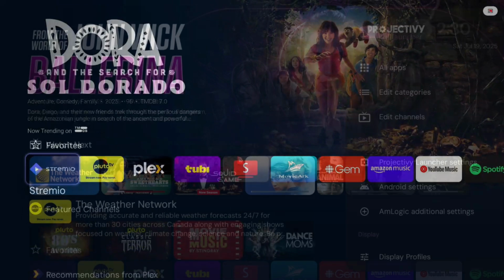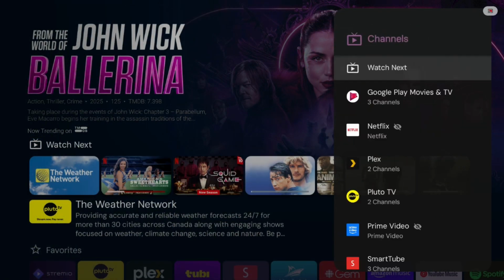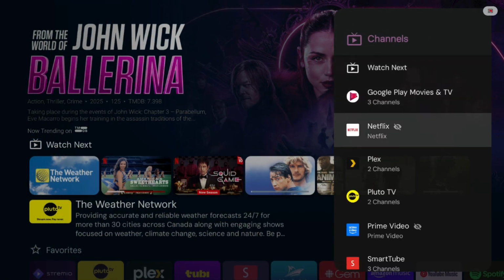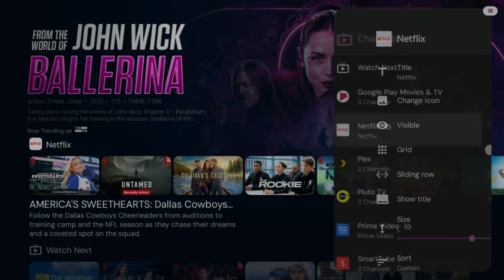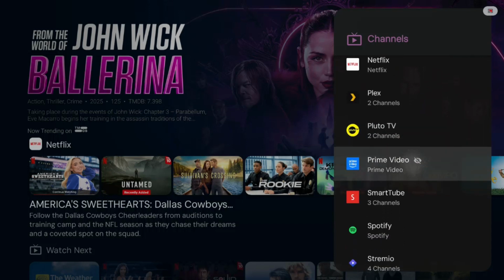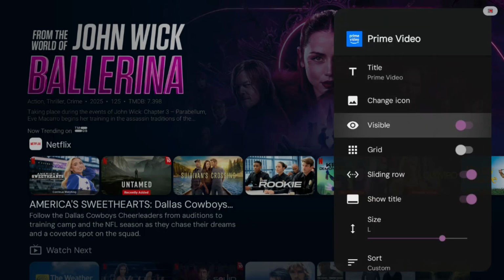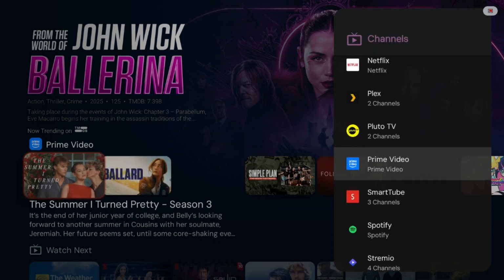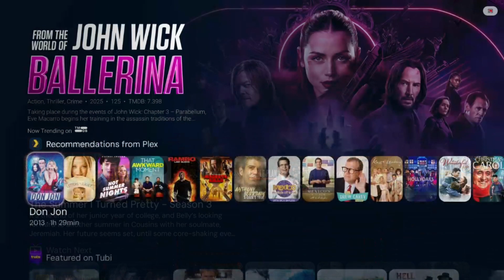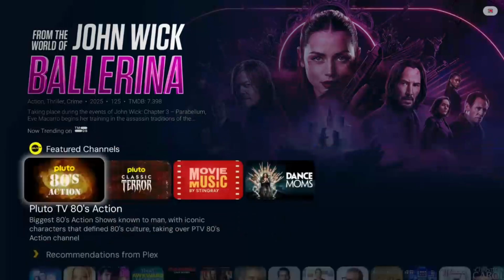But say you already subscribe to Netflix or Amazon Prime and don't want to cancel it quite yet. Well, you can just unhide Netflix and Prime, and just like that, you have access to all of that content too with the click of a button. The beauty of this is that you can do a high-level browse of all of your available content without the need to click into every app individually.